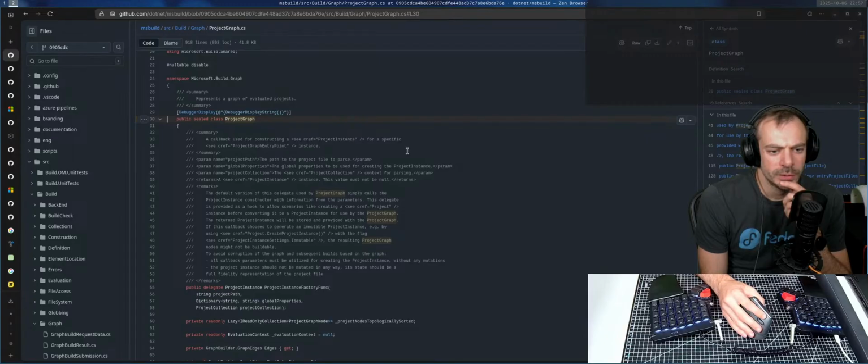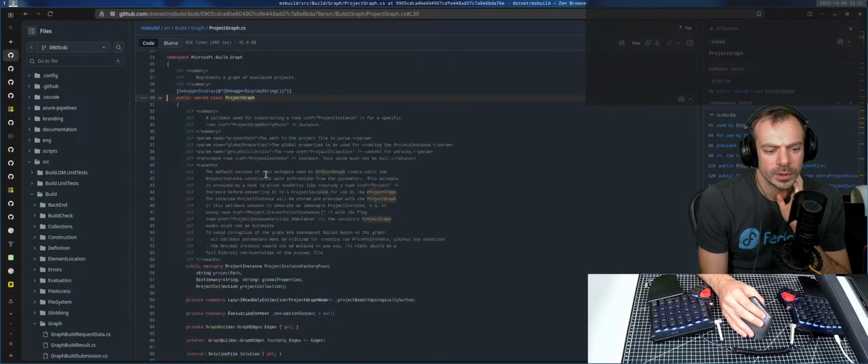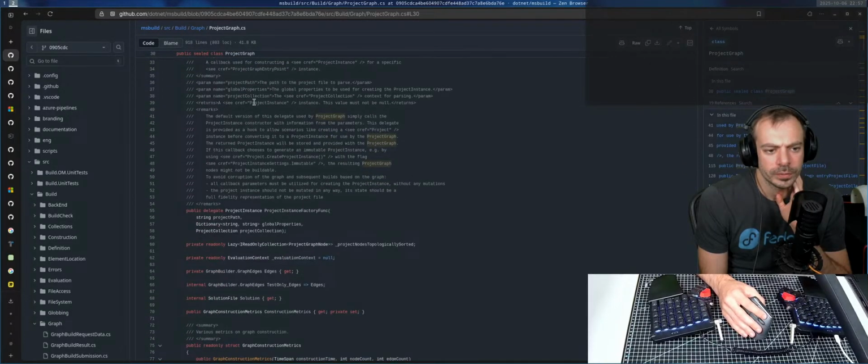Project path to the project file to parse. The global properties to be used for creating the project instance. Project collection.